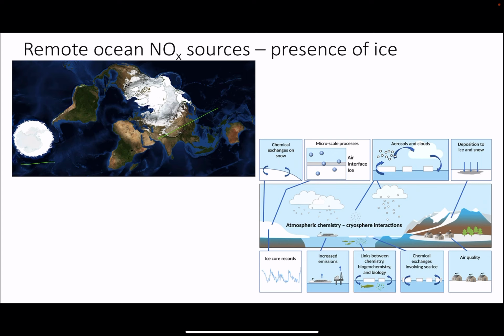And so the NOx comes from chemical exchanges in the snow and these microscale processes where you have sunlight coming down and NOx coming up and interaction of these molecules. You also can then have NOx reforming nitric acid, which is then deposited back on ice and snow. And if you are in a region where you have things like shipping, which is more in the Arctic than in the Antarctic, you can have a mixing of these photochemical NOx sources, the natural NOx sources, and then your anthropogenic shipping emissions.